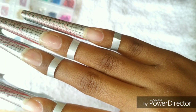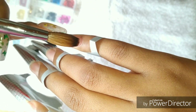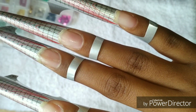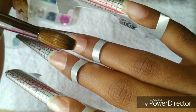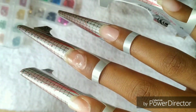So after I place that all on the nails, I will be taking a small bead of clear acrylic and putting that on my natural nail plate first, because I do not want the primer to dry off my nail before I get to the rest. So I'm just doing this as an extra step. You just want it to be a thin layer, you don't need it to be thick or anything, just a very thin layer of the clear acrylic.